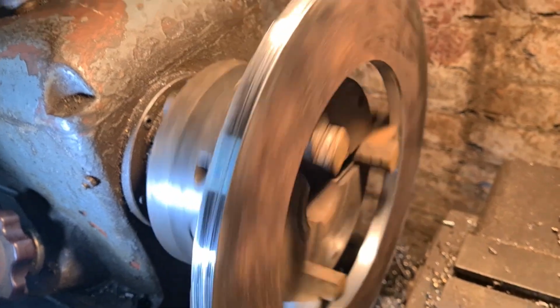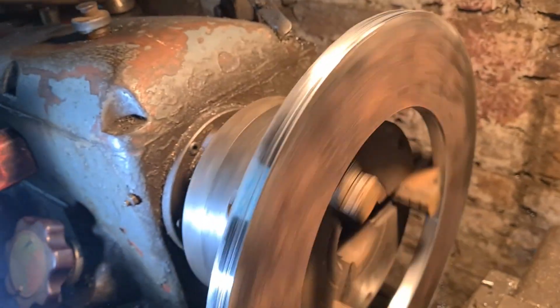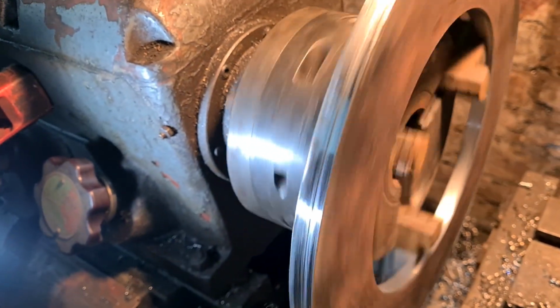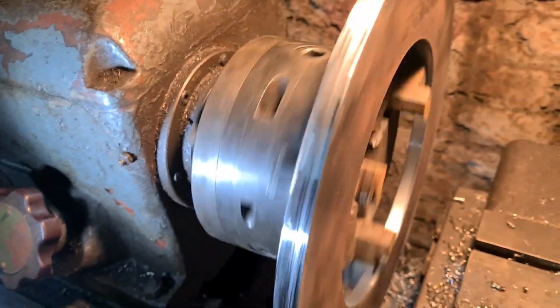These are 12mm spacer plates to space the drum off the back plates, just so they fit nice and snug inside. Toby thinks I'm talking to somebody. Hello Toby.